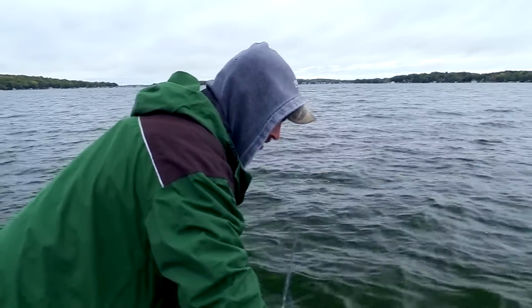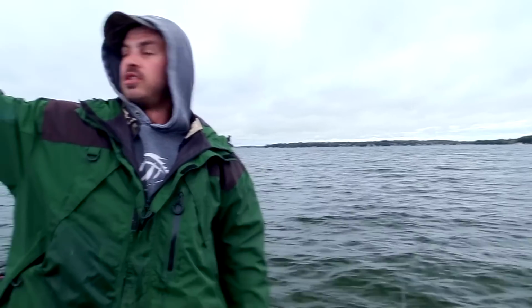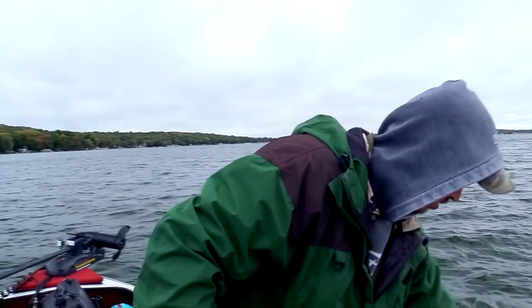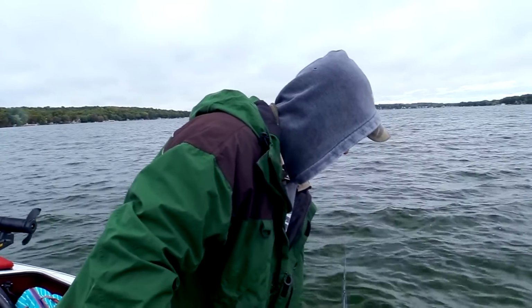We're right on a break. There's a drop off right here, and it drops into 20-some feet of water, and then it slowly flats up to a good weed edge there in 12, 13 feet of water.